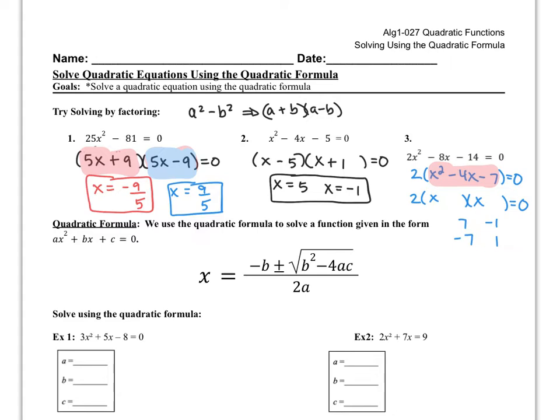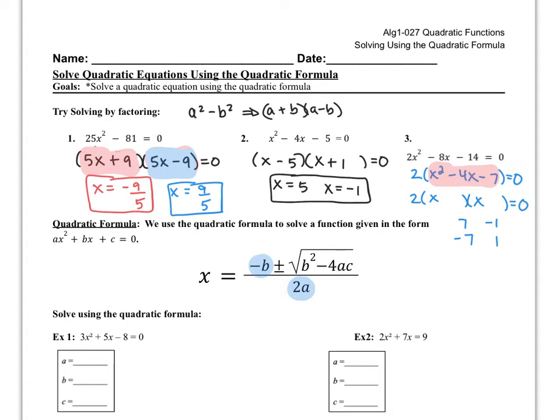So we've already talked about it a few times, but the quadratic formula is a lot more simple than it looks, I promise. So in order to find your roots, you're going to do the opposite of b plus or minus the square root of b squared minus 4ac all over 2a. And we also talked about how this part looks familiar because that's where we found our axis of symmetry.